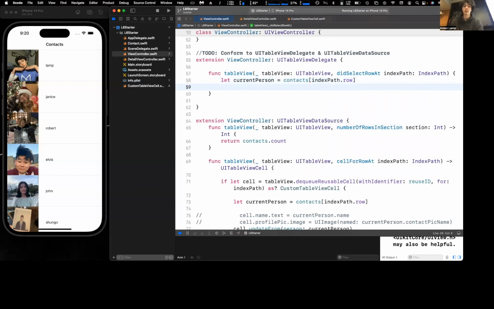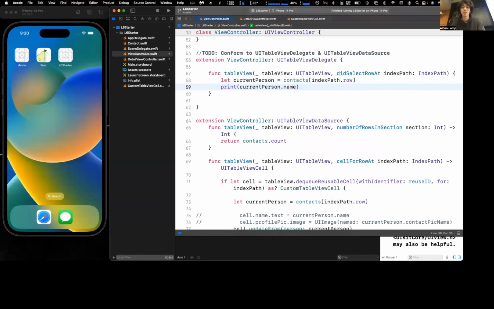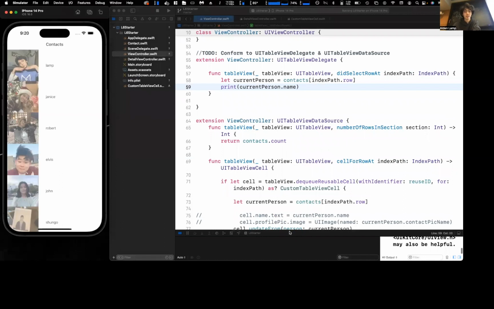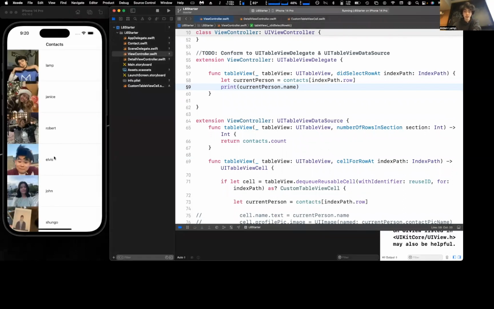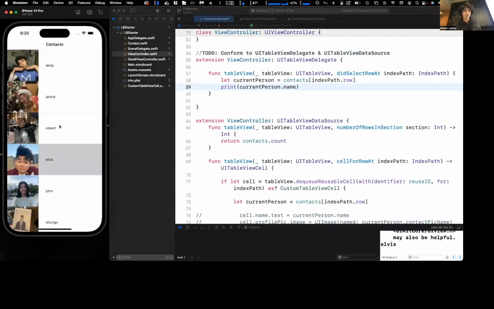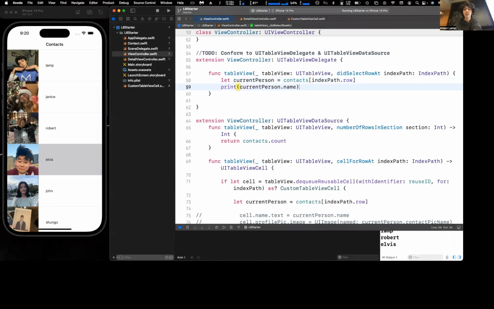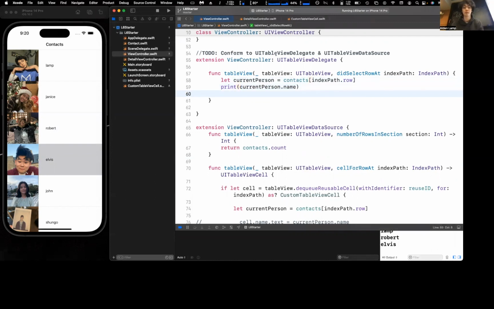And then if I wanted, I can print the current person's name. And just as a demonstration, if I click on people, their incorrect names will show up, right? If I click here, you can see Elvis prints out, or Robert, and so forth. So now that we have the person, I can make a new instance of this detail view controller.